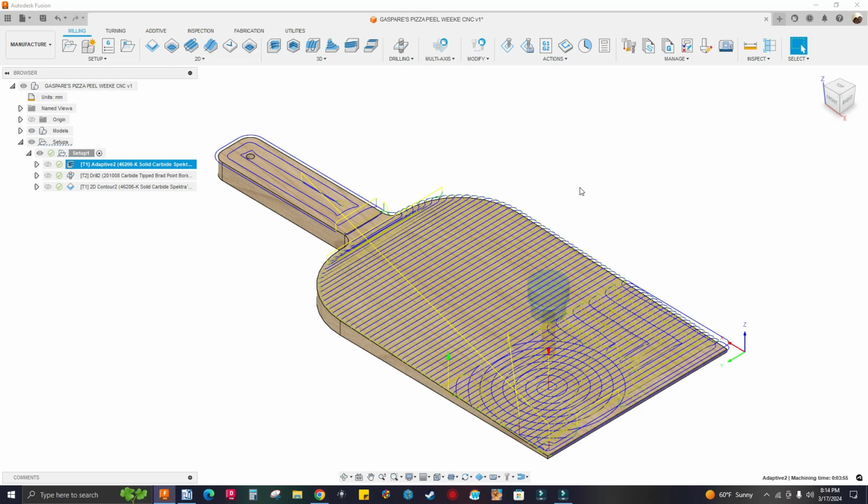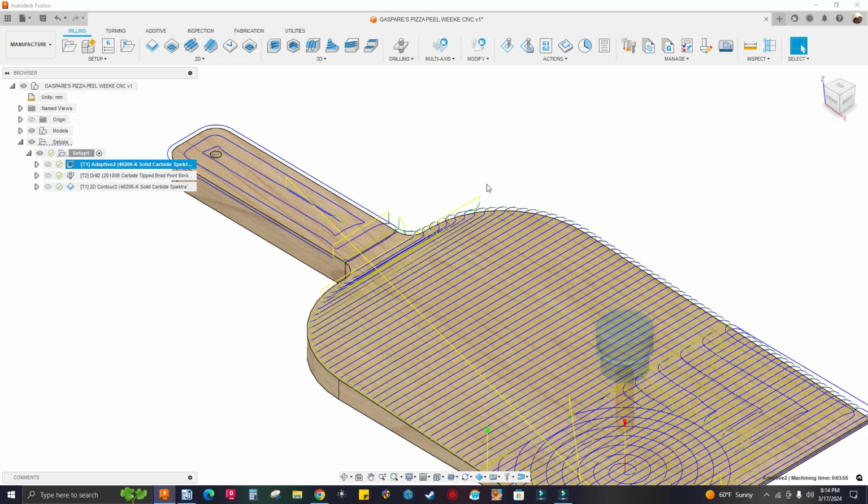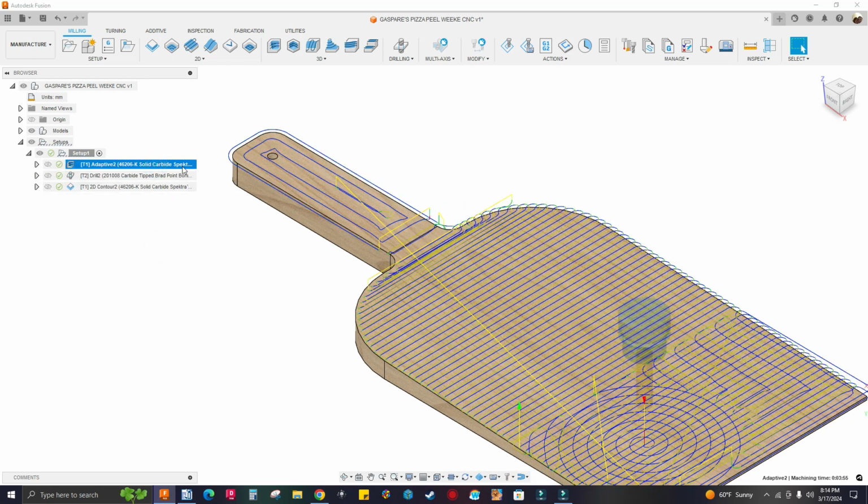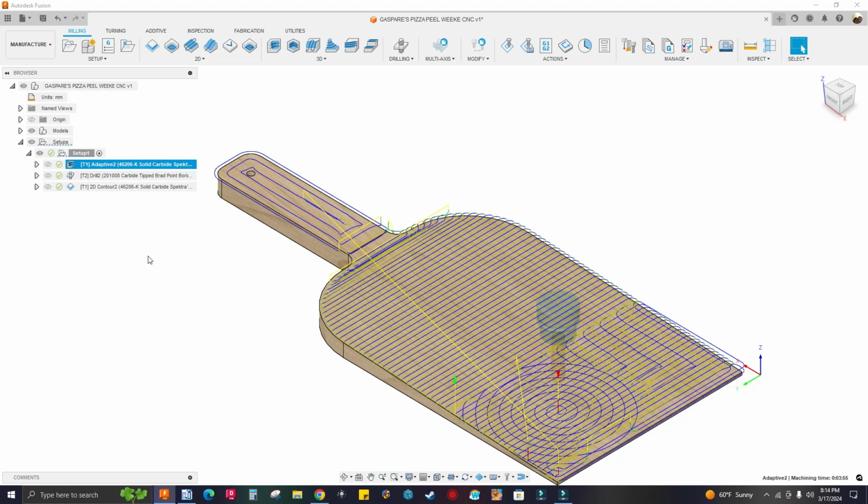Okay guys, this is going to be a quick video. In this video, I'm going to show you two alternatives to 3D adaptive clearing. Let's say you're doing 3D programming and you want to run that program on your own machine, and it takes a long time to load the program, and then sometimes it freezes MCC, it freezes WUP, and then you've got to close everything and restart everything. So I'm going to show you what the other two alternatives are.